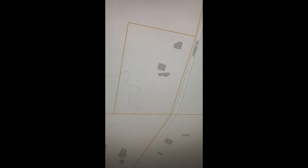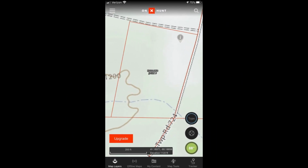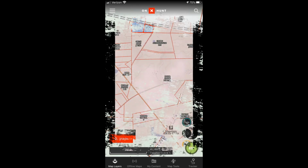The next image here will show pretty much the tax parcel viewer. It shows where the house was, shows where the barn is, and there used to be a trailer on the property, which is no longer there. There's a few different views, and this one here you can see where there's a creek running through the property. This helped me tremendously when I was trying to find corner posts for my property lines.